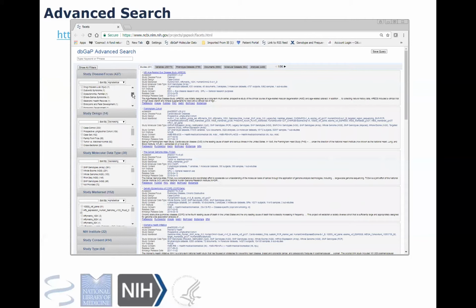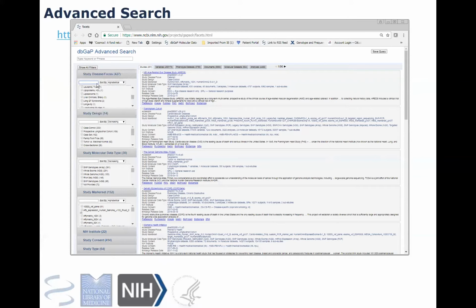And then the values within the facet are selectable. So at Amazon, this might be electronics, and then these values might be TVs and VCRs and things like that. But in our system, we have facets that are disease focused. So you could look for diseases that might be of interest to you.